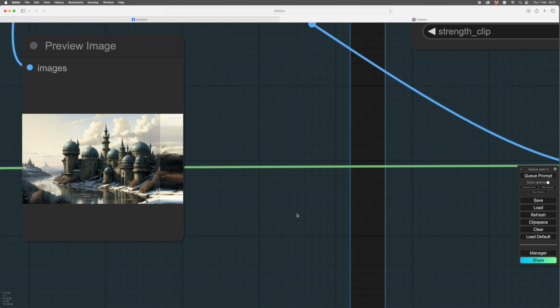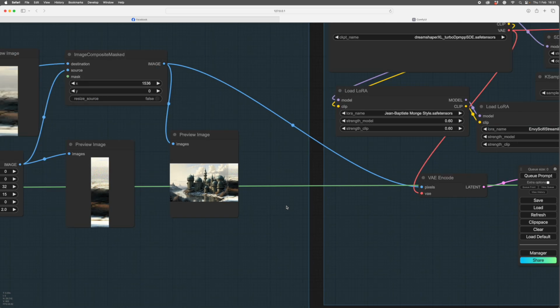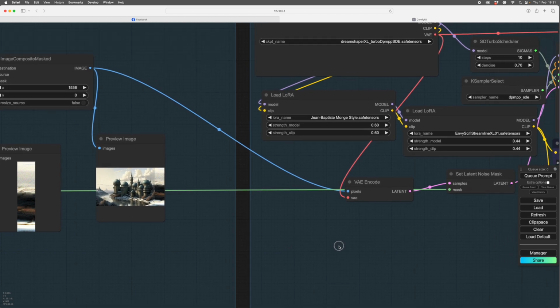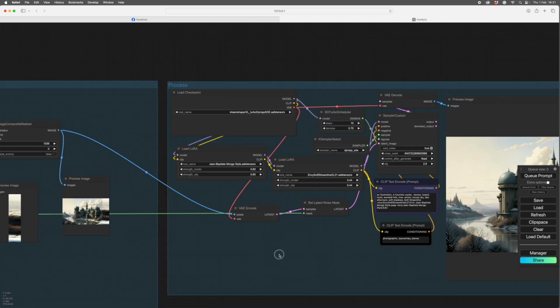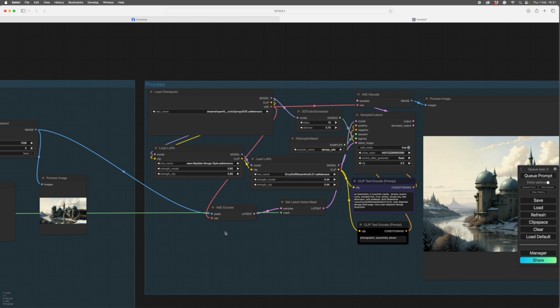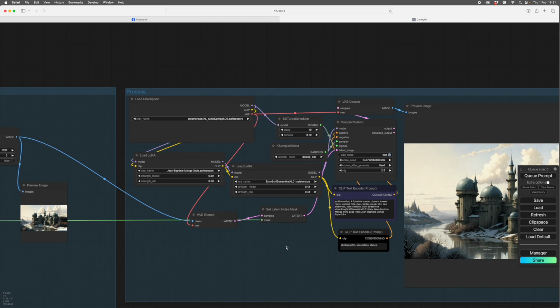So many in-paintings have all sorts of hugely complicated workflows to do the join. But you don't need them with this. So you're getting rid of probably two KSamplers and God knows what else. Anyway, and certainly it's a lot quicker. So that is all there is to it. There's no more to it at all.